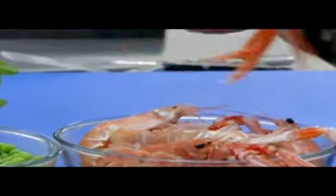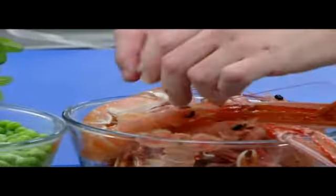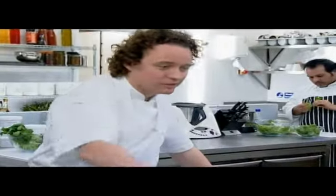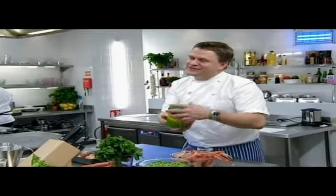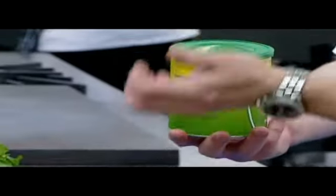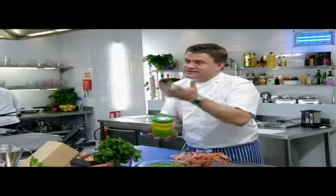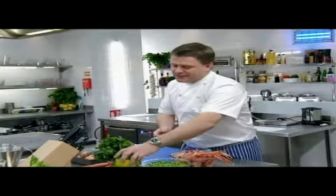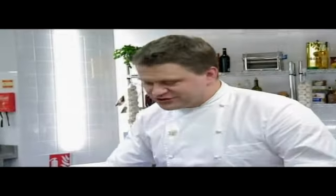They're bound to go on debating that, but there's nothing old-fashioned about one of Matt's ingredients, and Tom's curious. What's this on the top here? It's a soya-based thing. It can be used for health — it breaks down fats, but it also foams up liquids. Does that add flavour to it? No, it doesn't add flavour. It just gives you the volume and you can foam up. I'm going to use it for my carrot juice when I do the carrot foam to garnish it. I've never seen that. Does he look convinced? I don't think so.